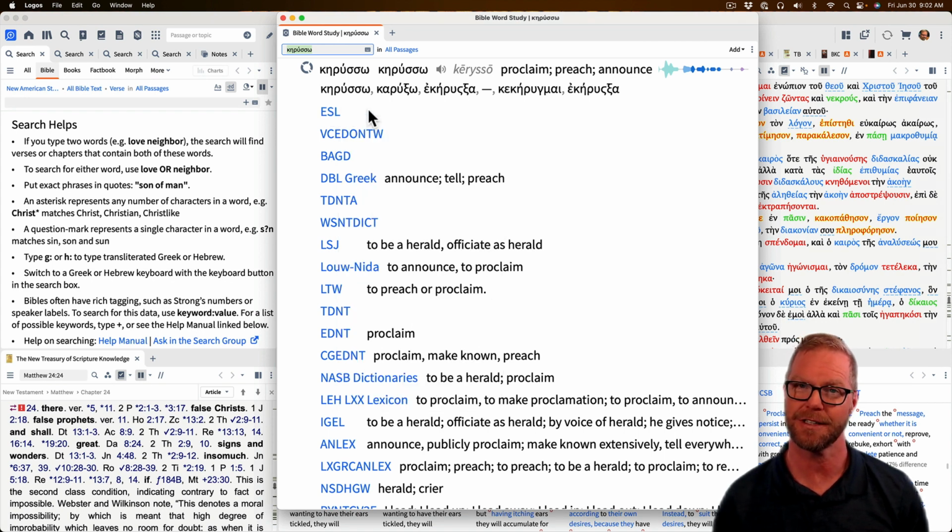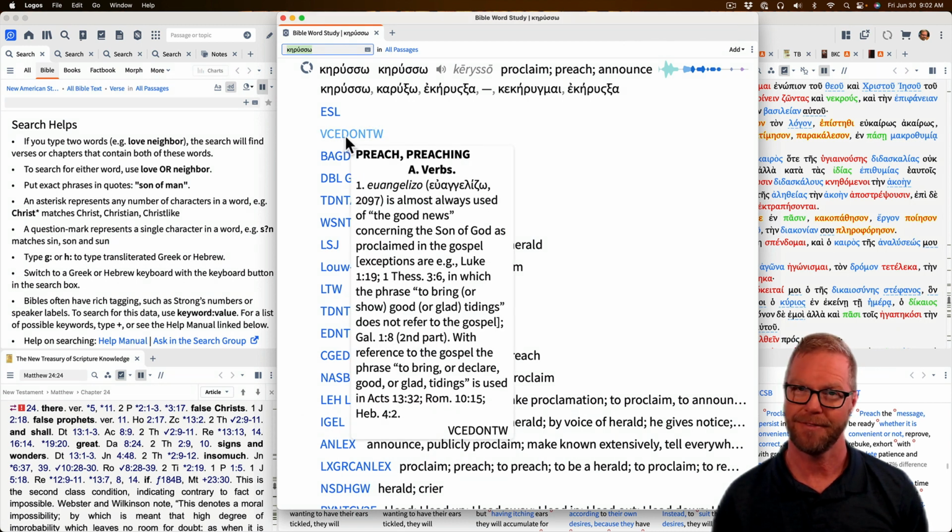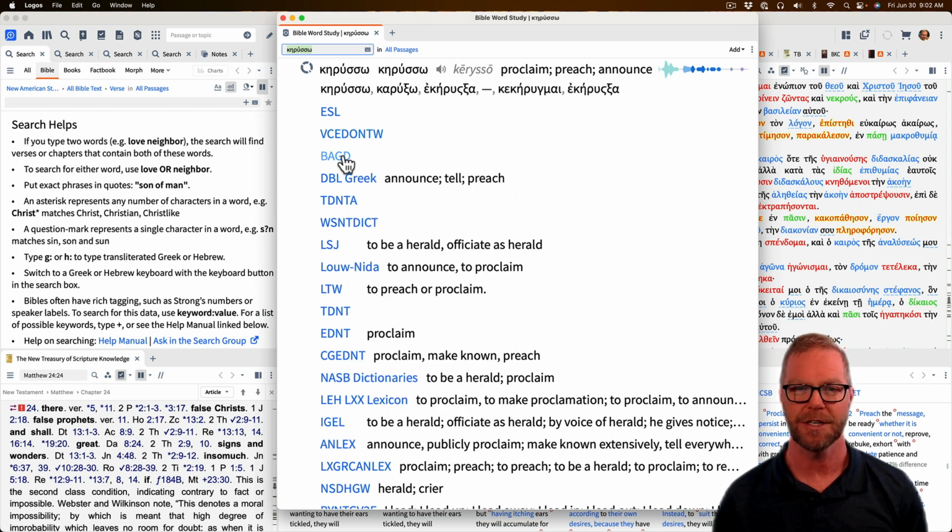So anyways, that's why when I'm doing a word study, I usually start with the easiest, the Strong's Enhanced Lexicon, which has Strong's, Thayer's, Brown, Driver, Briggs. Then I have Vine's Expository Dictionary of Old and New Testament Words, Bauer, Gingrich, and Danker, Theological Dictionary of the New Testament, on down. But usually these first five get me what I want, and I'm good.